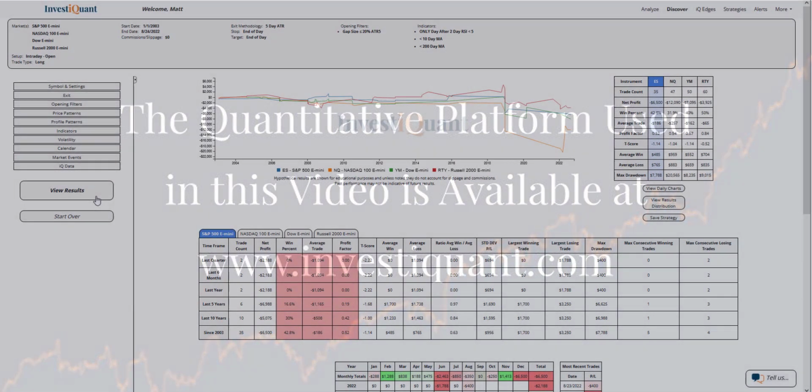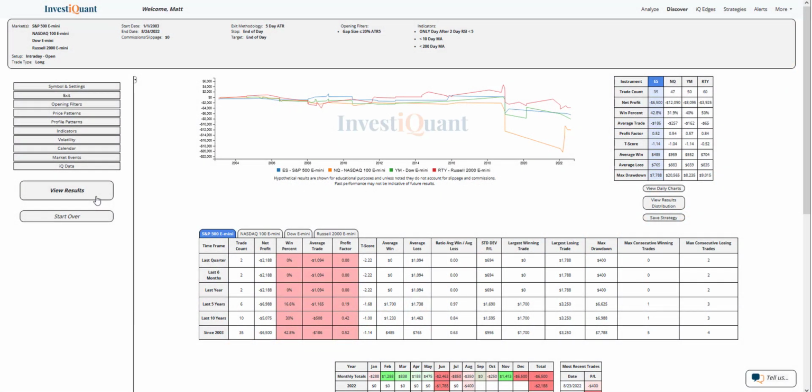These are the results based upon entering the market long at 9:30 a.m. Eastern Time, exiting at 4:15 p.m. Eastern Time, when the prior day closes with the RSI 2 being below 5 and below a 10 and 200-day simple moving average, and then following up that reading with a flat open, which I've described as an opening gap less than 20% of the 5-day ATR away from the prior close. Historically, 35 samples here in the S&P. We've got 47 in the NASDAQ, 50 in the Dow, 60 in the Russell.